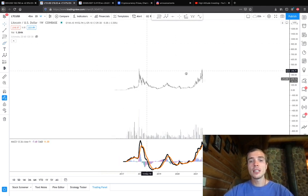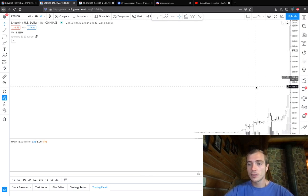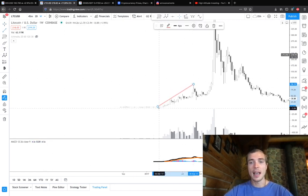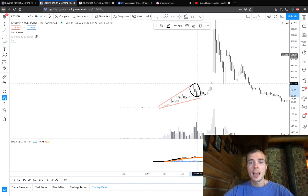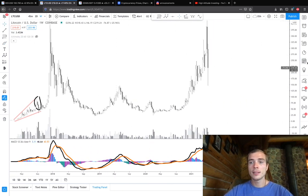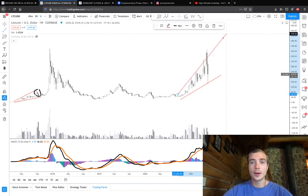And what's really interesting is it's actually doing the same thing that it did in the last cycle as well. In the last cycle, it saw this upward accumulation pattern, and then it had this panic, and everybody got really scared right here inside of the market. And then, of course, prices proceeded to supermoon right after that. And look what's happening right now, you guys. We have the exact same pattern occurring inside of the market. It's very interesting to see Litecoin doing the same thing that I saw in the last cycle.